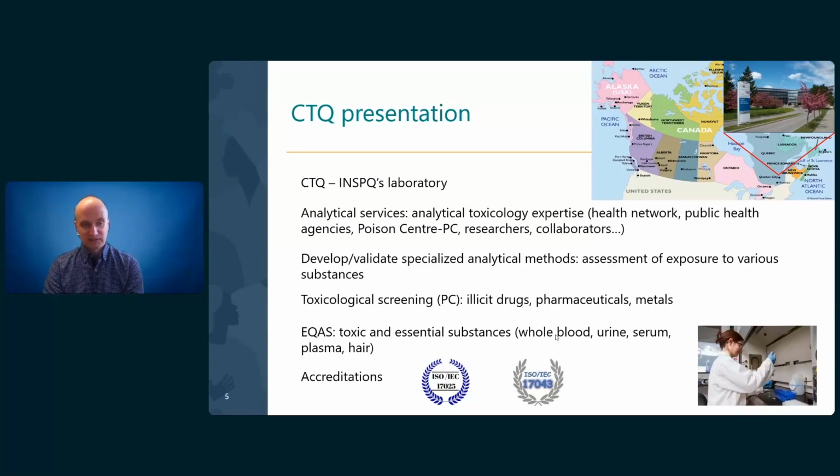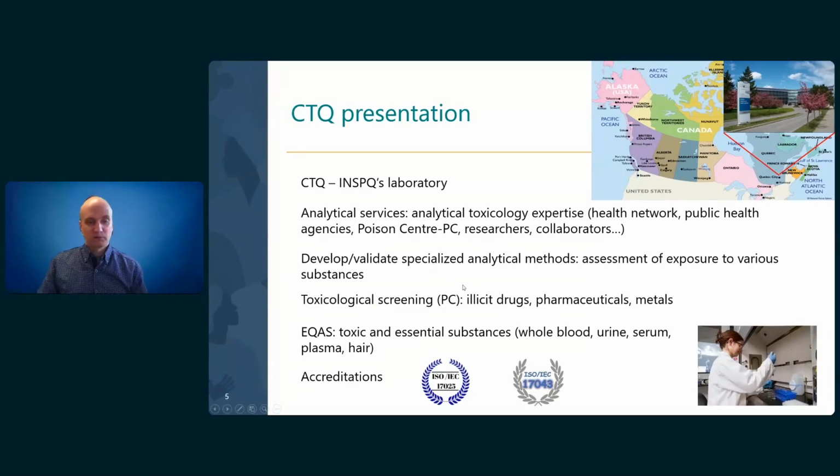We develop and validate specialized analytical methods, mainly to allow assessment of exposure to various substances. Basically, we do this kind of analysis which are not done in the hospitals or other clinics. We also have the mandate to provide toxicological screening for the poison center for illicit drugs, pharmaceuticals, and metals as well, or toxic elements.